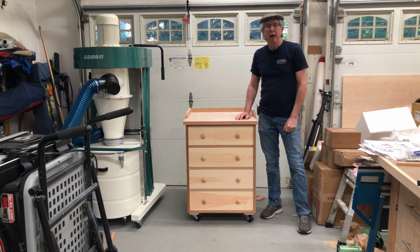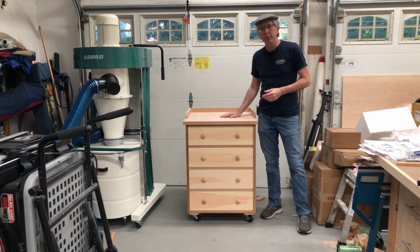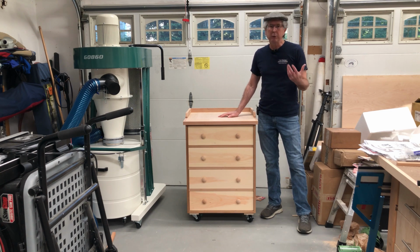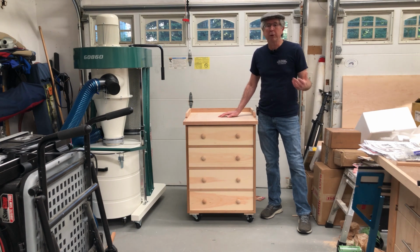My name is Dennis. I got a little carried away here. My initial intent was to create a tool cart / sharpening station that I could use around the shop. My sharpening equipment is off in the corner on the floor and it's a hassle to set up, and I don't use it nearly as much as I should. I thought if I had it visible on top of a cart like this, I'd use it a lot more often. So I could have built a simple cart like I did for my planer. You may have seen that video. But I decided to experiment a little bit.